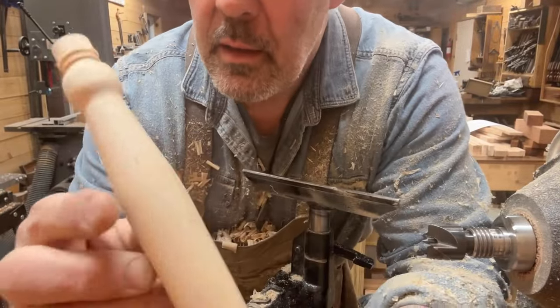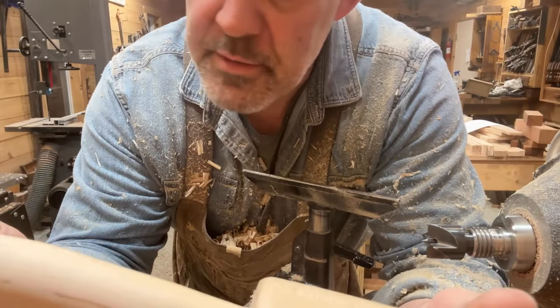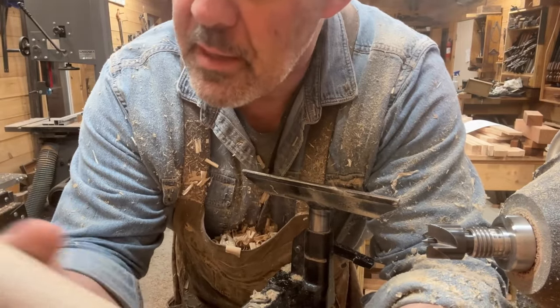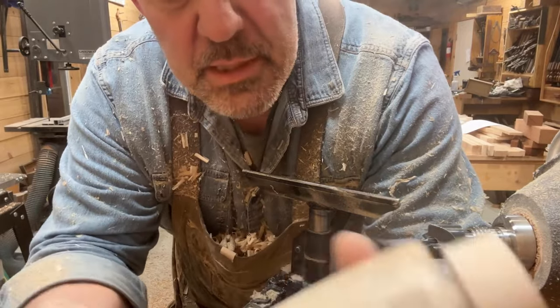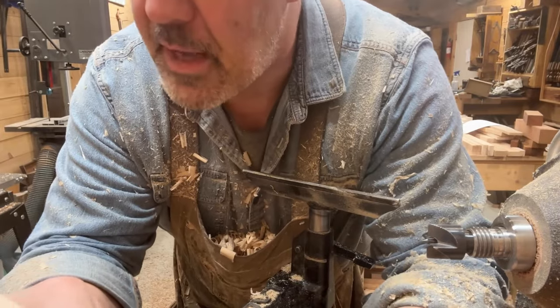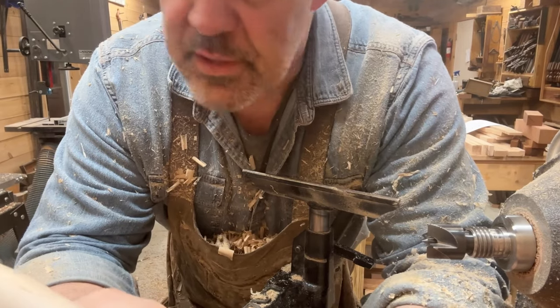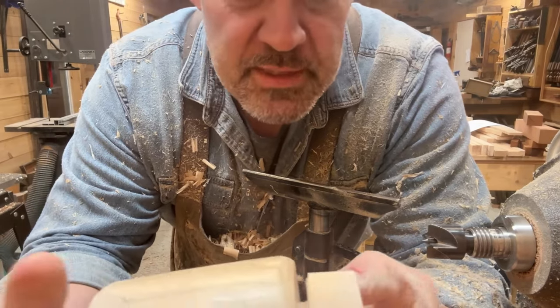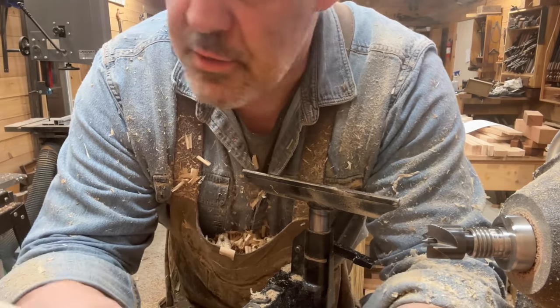So I still don't love this. This should be bigger. I turned that down smaller than it should be. But I think it's better than it was. Again, I'm just having fun at the end of the day. But I think it's important to think about design and proportion regardless of what you're doing, even if it's just a utilitarian tool.